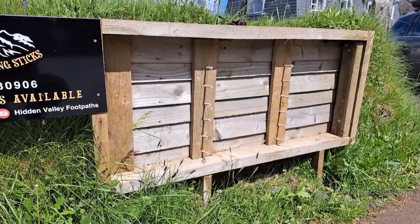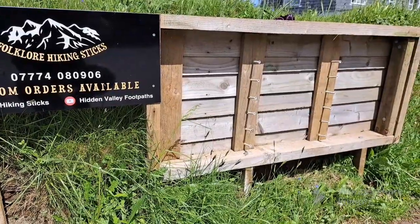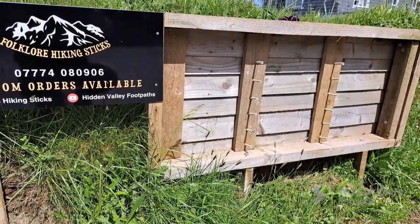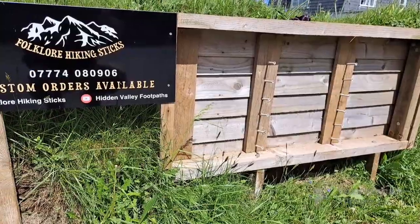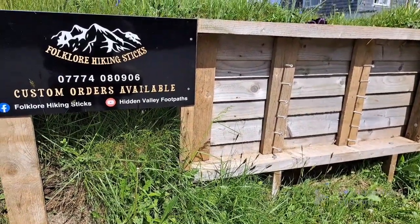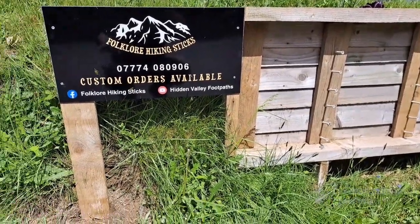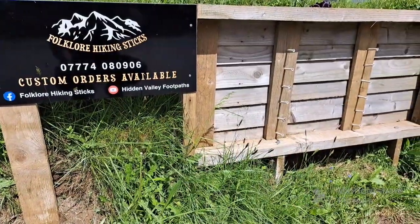And I run it on an honesty system. I have an honesty box here, and it's never failed, and I've never had an issue with it. So hopefully this weekend I'll have sticks out there, but I've just got to let that dry, cut the grass, and tidy it all up around here.